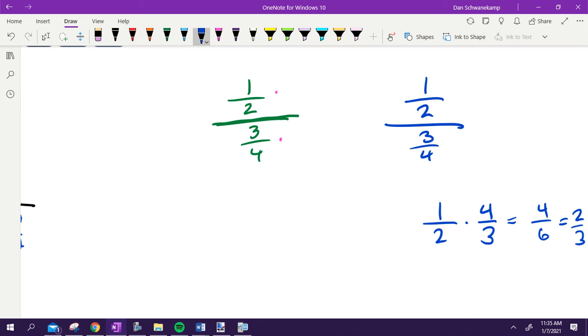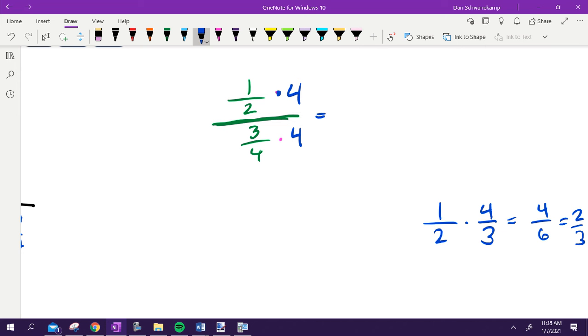There's something else we could do, which is called clearing the fraction. What I'm going to do is I look at this problem. I hate that this thing has a denominator in a denominator. That's terrible. So I'm going to multiply the whole denominator by 4. But I can't just multiply the denominator by 4, because that changes the problem. So if I multiply the denominator by 4, what else do I have to do? We got to multiply the numerator by 4. Now we're good. We multiplied by 4 over 4. That didn't change my problem.